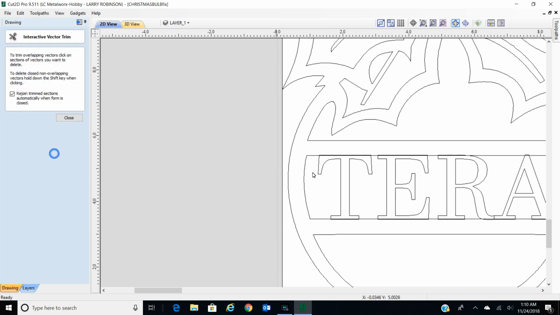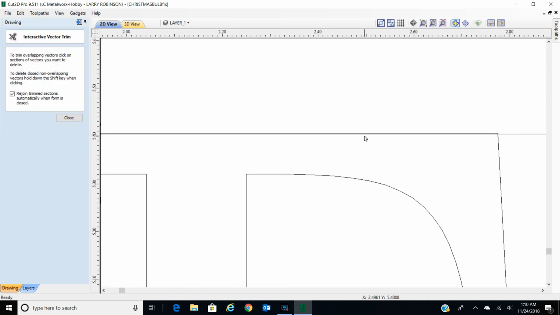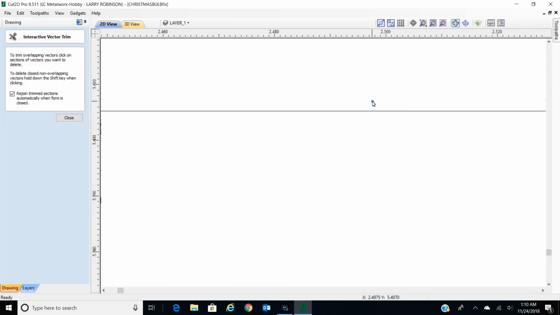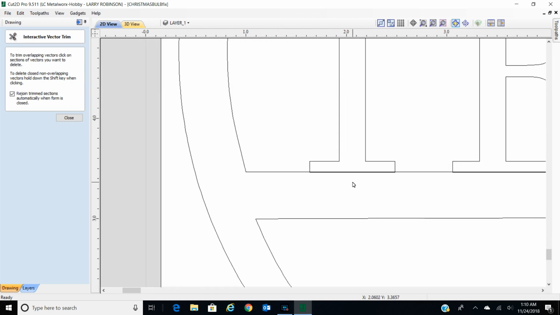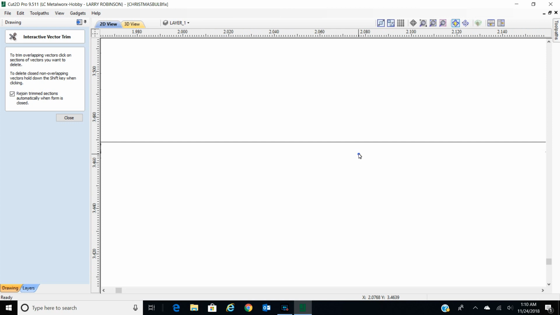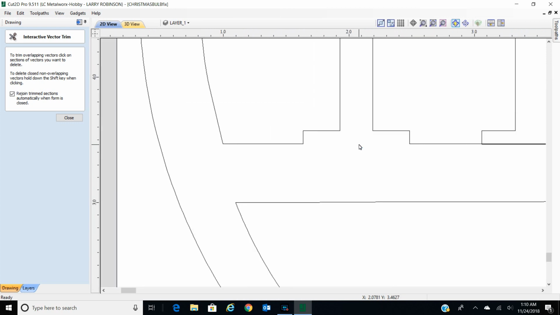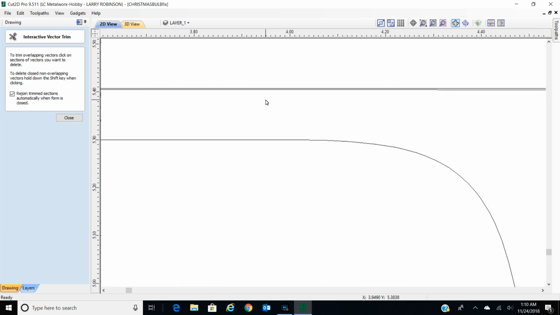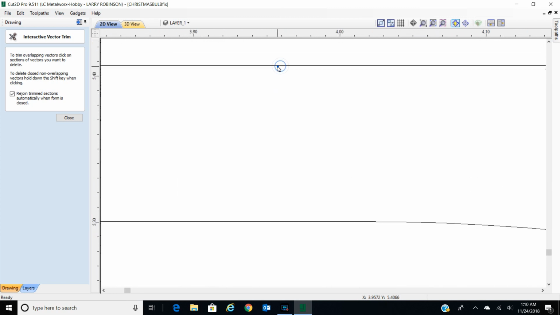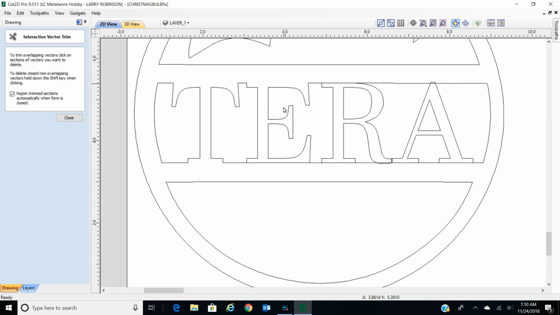So let's go to our trim tool. Go ahead and trim the tops off of these. That one. Get this over here where you can see it. Okay.